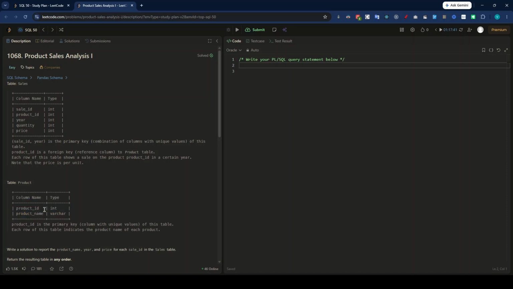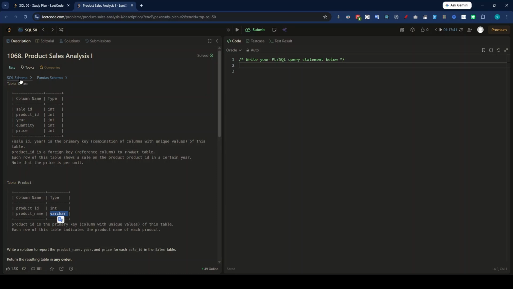Here it is a product, so it will contain the product ID, for each and every product it will have the name, and it would also have the brand and many other columns. It just describes the data.